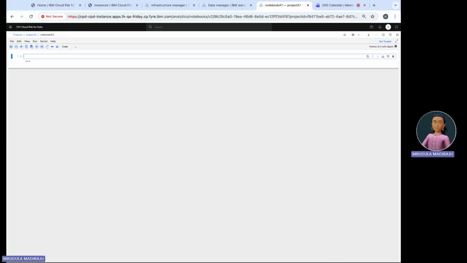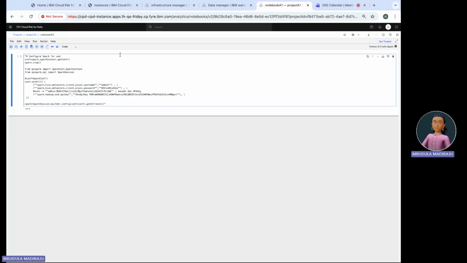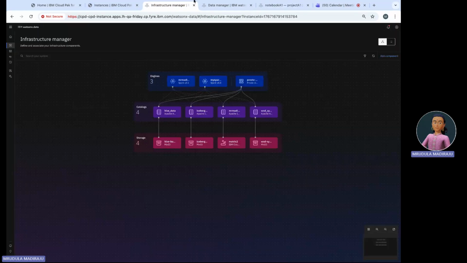And while this comes up, what I'll do is I'll pick up the notebook contents that I want to run. So let me just paste it and get it ready here. So what we have here is the conf that I'm getting from the Spark runtime that's already there, the configuration that you get from the default Spark settings.